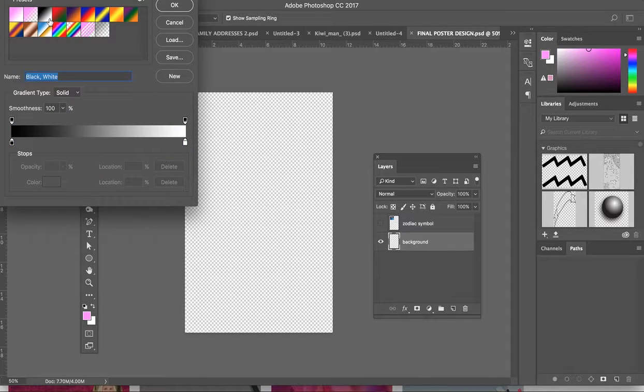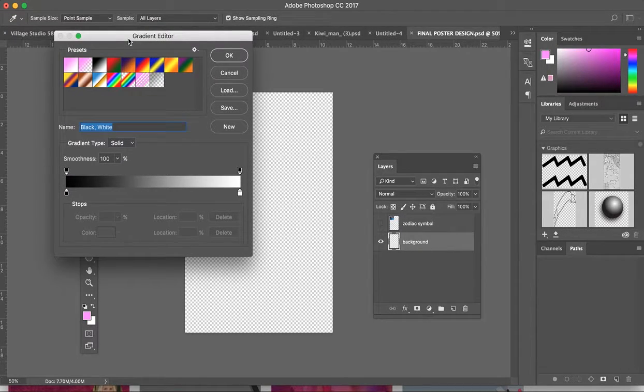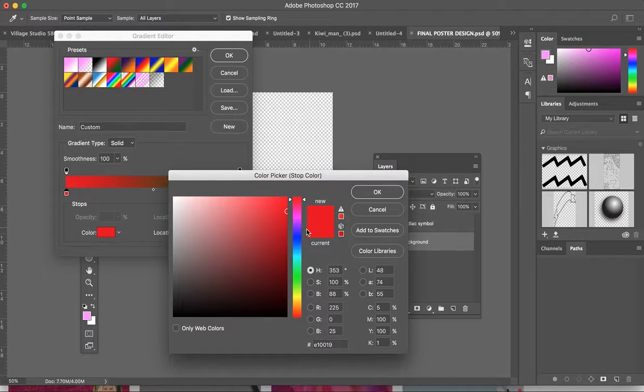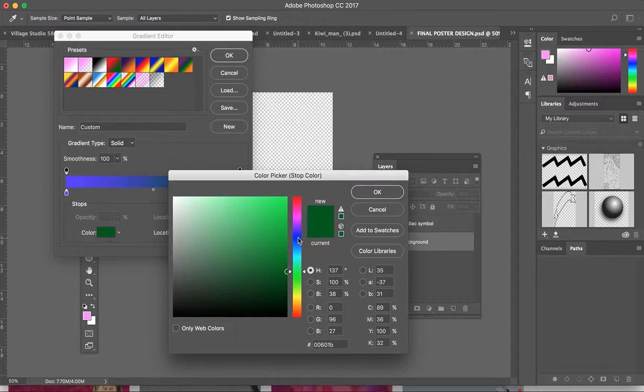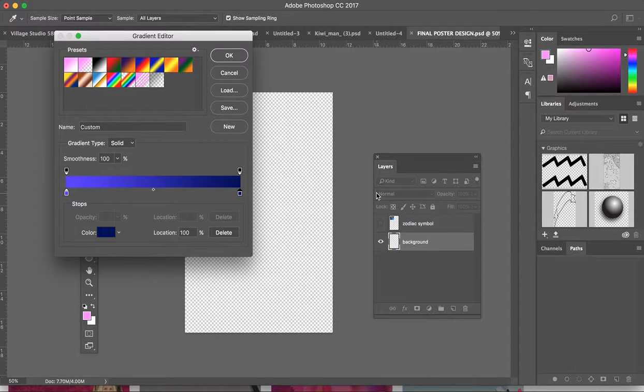gradient to edit it. Okay, so I double click and you can see that a new tab opens up. All right, and what I could do is then change my colors on the color stops that I have here. So I'm going to double click on this little color stop, this red one, and I'm going to change it to a lighter blue, okay? And then I'm going to double click on this one on the other side, and I'm going to make it a darker blue. Because Aquarius is a water sign, so I want to make mine blue.